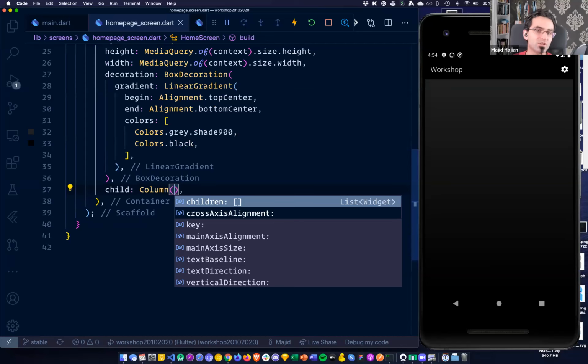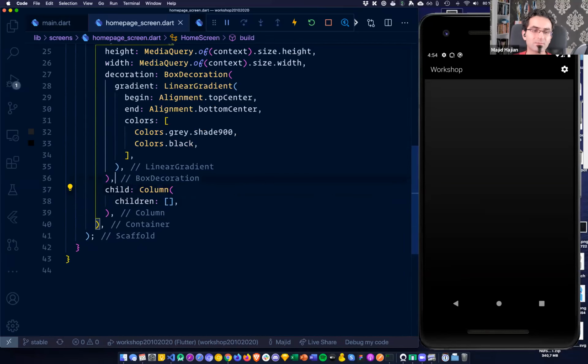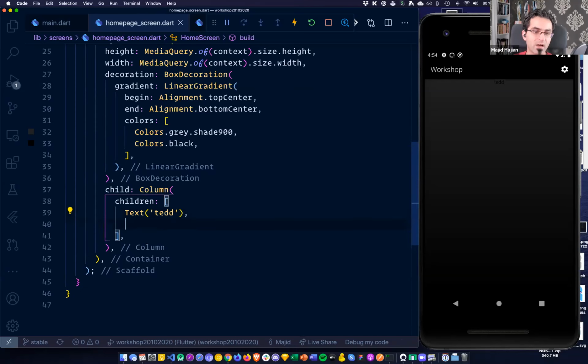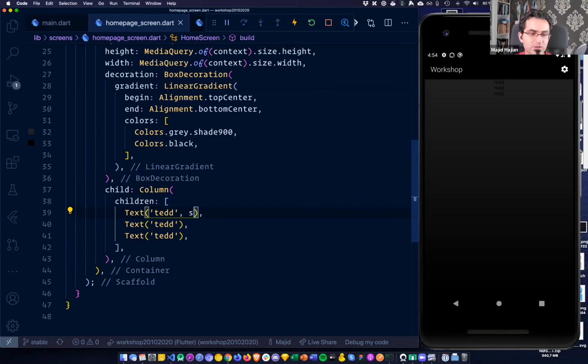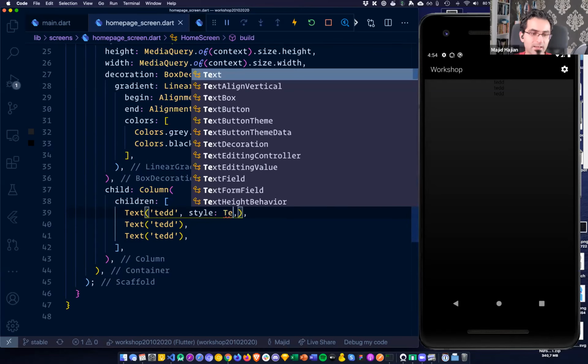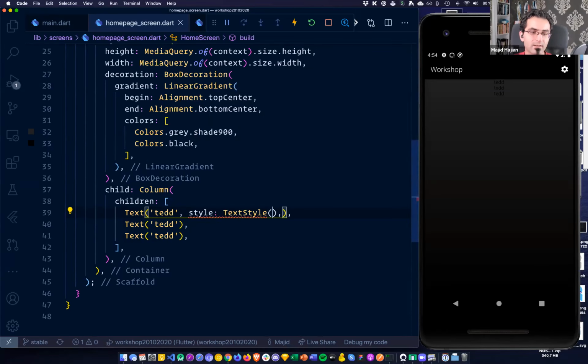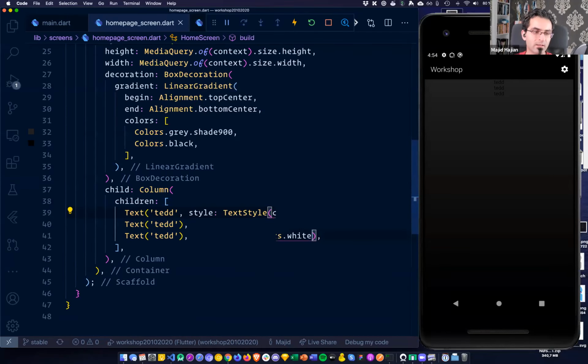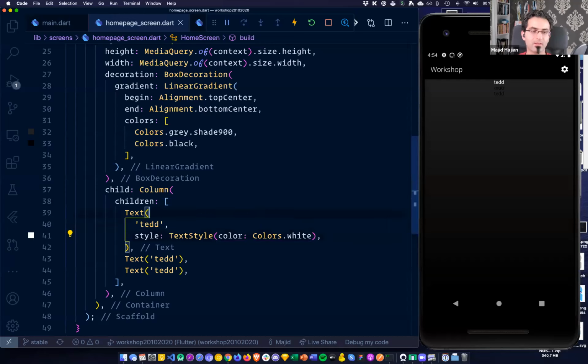And column gets children. We talked about it yesterday, right? Nice. So now I can actually add back this text. It's not a problem. So now it's coming here. I can continue doing that. Let's quickly change the text style and color, and the color is white. I just want to use seat. You see? So it's coming to the column.